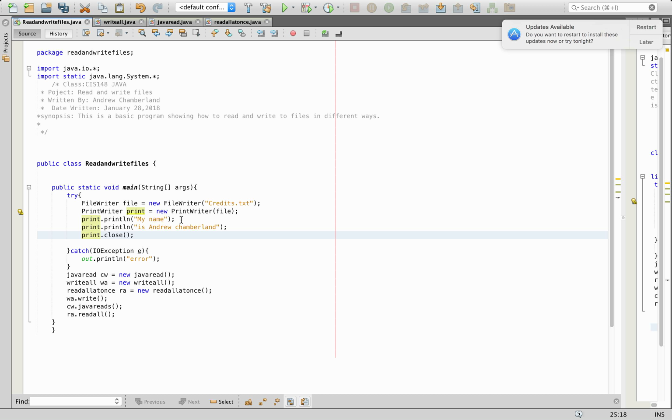And then I have a close statement, which makes sure that I will actually close the file, because if I don't close the file, it will just run on forever. I'll never build successfully. I also have to use a try and catch method because if the file isn't found in one of these instances, then it will still be able to build properly. However, if it wasn't there, the program wouldn't be able to build properly.